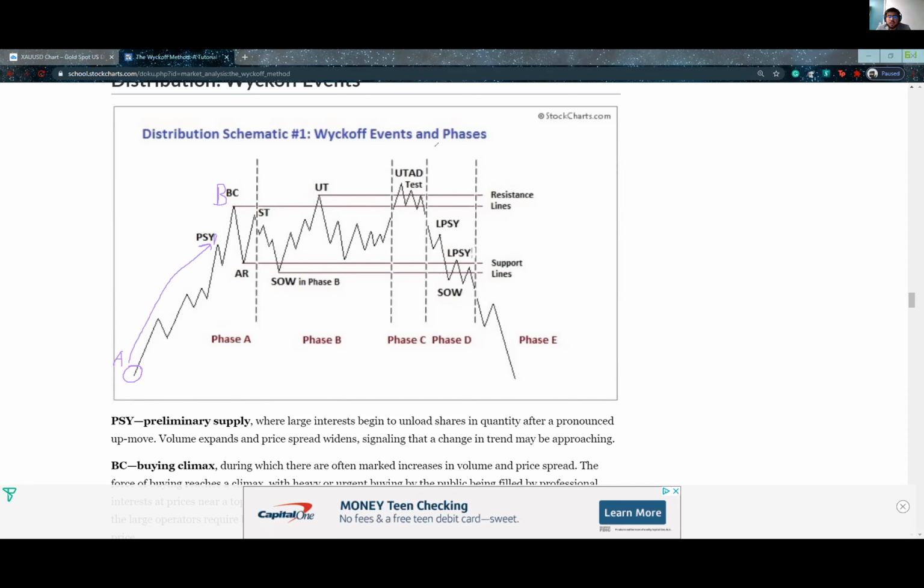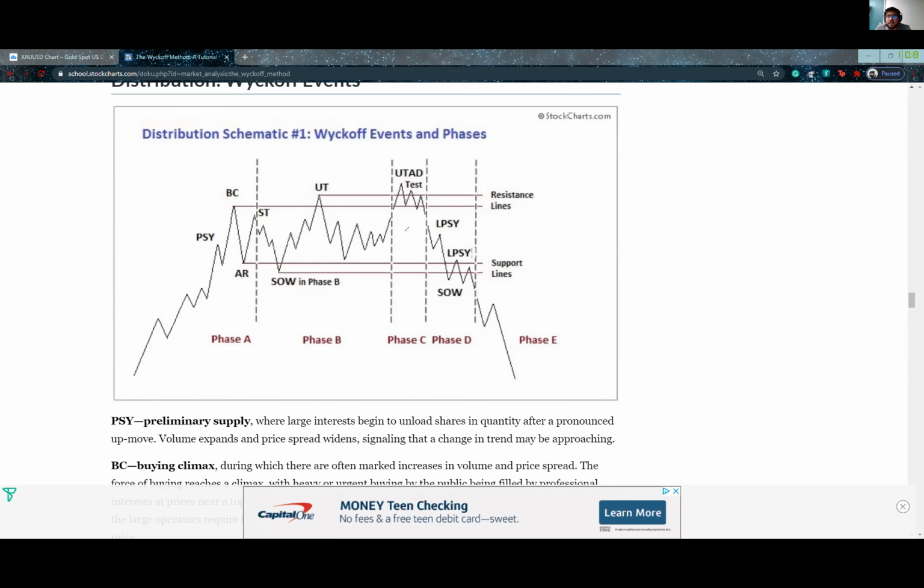they're going to have to slow down at some point, right? It's just like a car. When a car starts driving up the road and it needs to stop at point B, you're not going to start pressing on your brake right at point B. You're going to start pressing on your brake a little bit beforehand. In this case, that's the PSY. So think about it like the bank starting to press on the brake. That's when they start needing to consolidate. So afterward, we're going to see the BC.